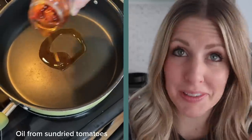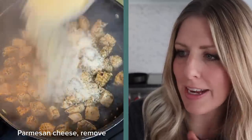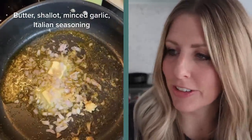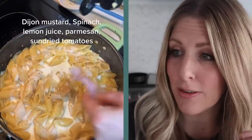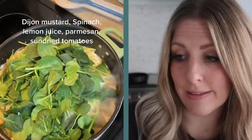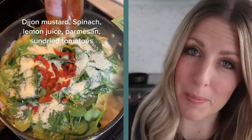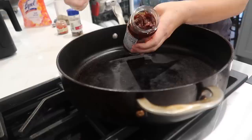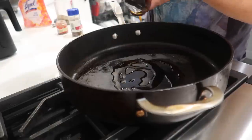She's using the oil from the sun-dried tomatoes — that's a great idea. Adding some chicken, lots of seasoning. Chicken is done. Adding the Parmesan — then she removed it. Adding the butter, garlic, all the good stuff. Adding water and bringing it to a boil. I looked for this pasta everywhere and could not find it, so I have to use a different pasta. I love how you can sneak some vegetables in — my kids won't even know they're there. More Parmesan — this is my kind of dish. The sun-dried tomatoes might be one of my favorite things to add in pasta dishes. Then she has the chicken back in — that looks amazing. I love how she used the oil from the sun-dried tomatoes; I never thought of that. I usually just dump it out and don't use it.